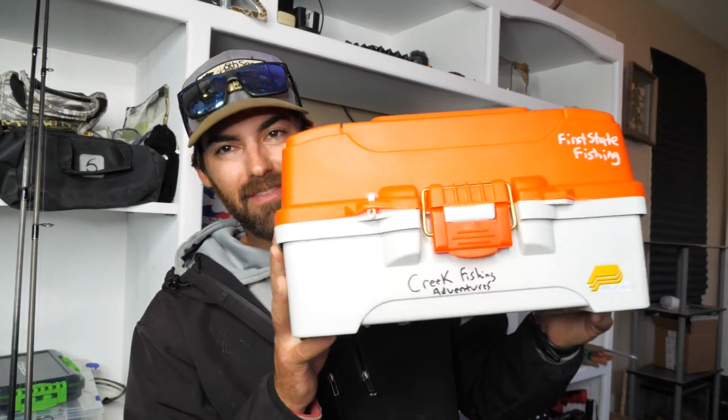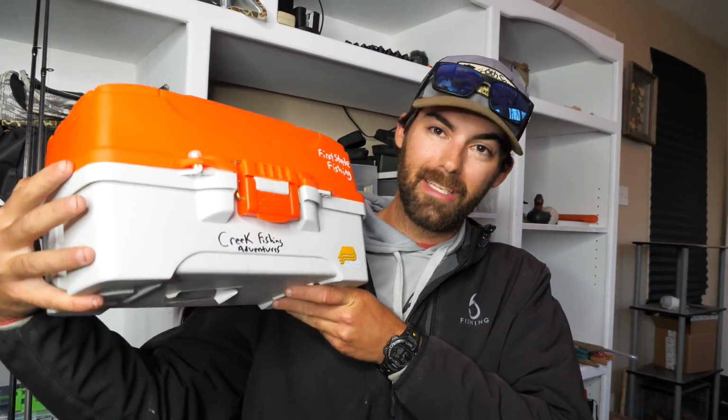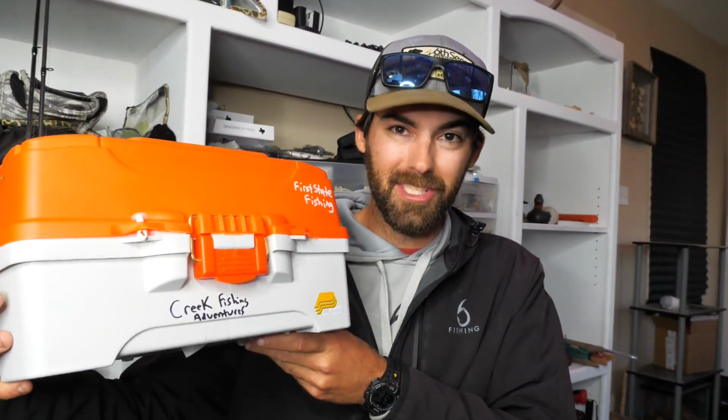The wind is still ripping out there. It's crazy that I was even able to go out there and fish in my kayak today, but we got the job done. What a time it was to get to fish with the traveling tackle box. Jay and I both feel pretty honored to have been selected to get to try this bad boy out and to be able to send it off to someone else to enjoy.